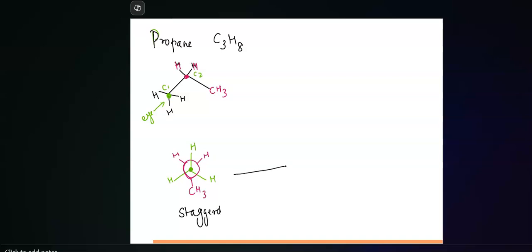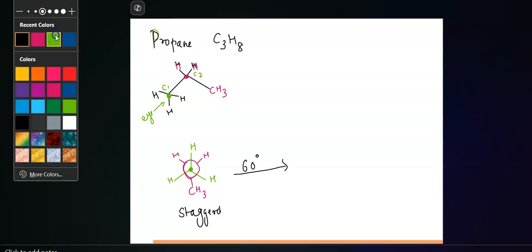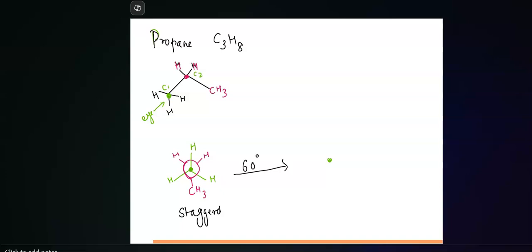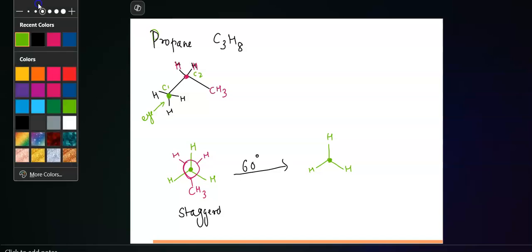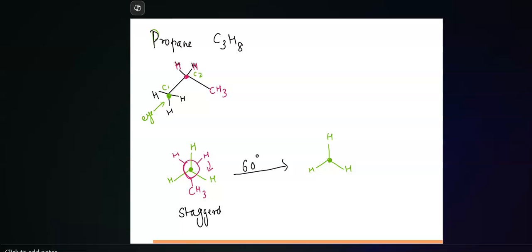Now if I do a 60-degree rotation along the dihedral angle, what do I get? An eclipsed conformer, where my front carbon atom is again represented by a dark circle. We have the 3 hydrogen atoms attached to it. It's always good to keep one of the carbons intact and just rotate the other one. So I like to keep the front carbon atom intact and just rotate the back carbon atom. Also make sure that you rotate it in one direction so that you know which conformations it is giving rise to. So I'm rotating it in the clockwise direction.